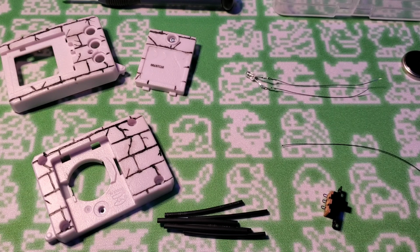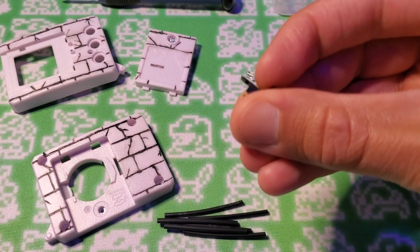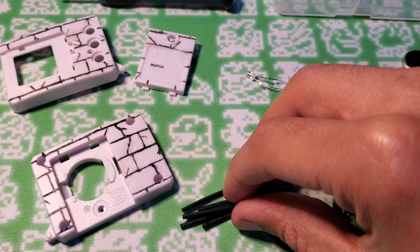Now it is going to have an off-on switch. And here it is, link down below so you can get yourself these. It comes in a bag. These things are somewhat inexpensive for this project. And then some plastic tubing for your wire.